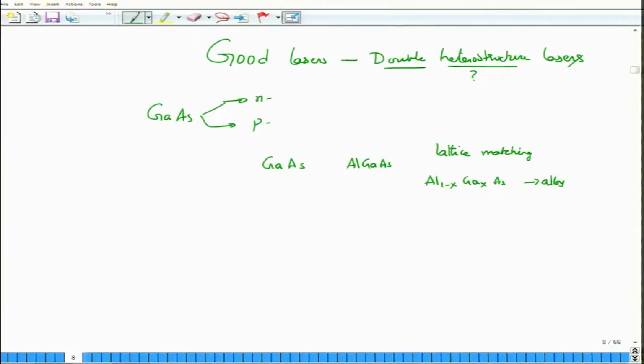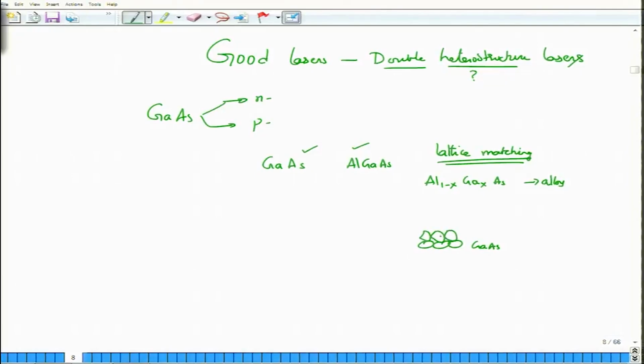But if you try and make such dissimilar crystals and then try to grow them, they won't grow very nicely. However, when you lattice match them, that is, you consider those materials whose lattices are actually matching, then they can be grown one layer on the other layer very nicely. So, for example, that may be an example of a gallium arsenide layer. This can be the substrate or one layer. On top of it, you may grow another layer.